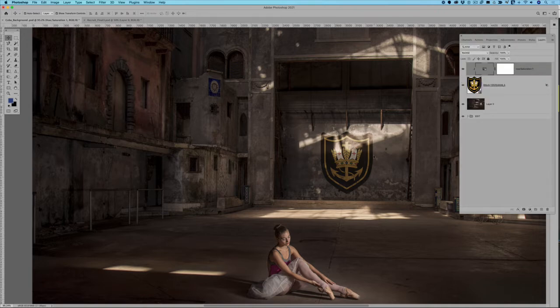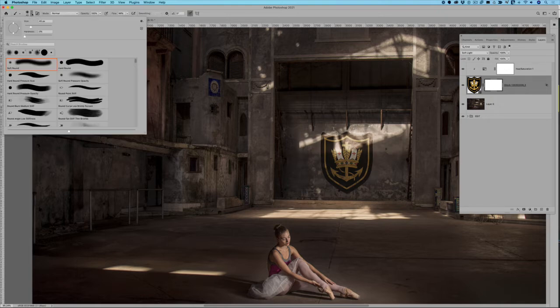And finally, what I wanted to do is give it that sort of peeling paint look. So what I'm going to do is add a mask to this area, and I'm going to get a brush and select a grunge brush to do this. So I'm going to just search in the new version of Photoshop.